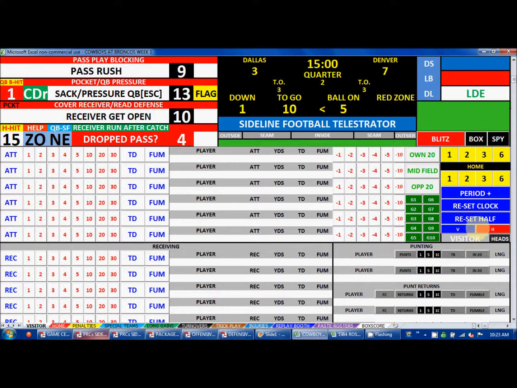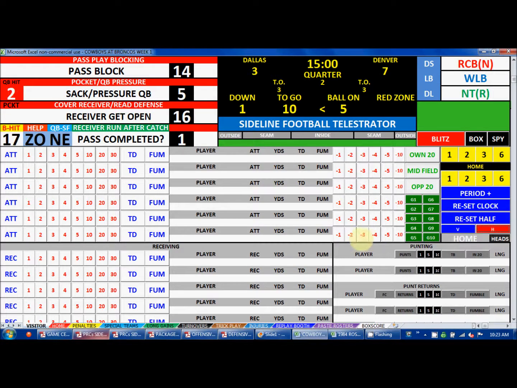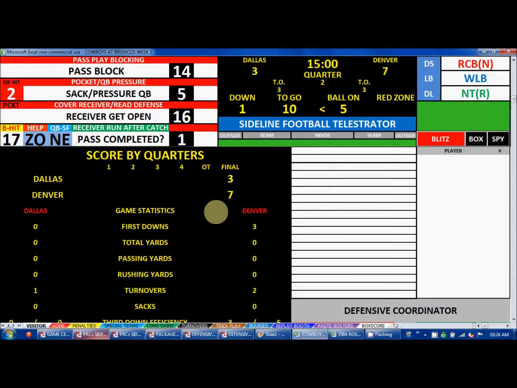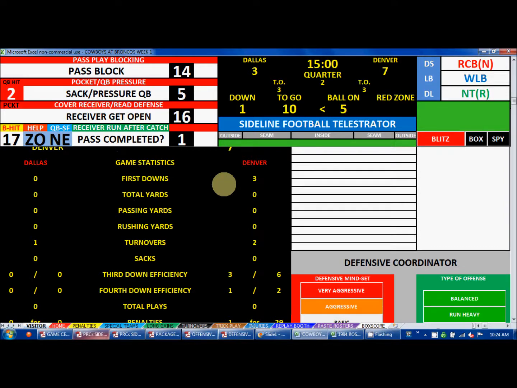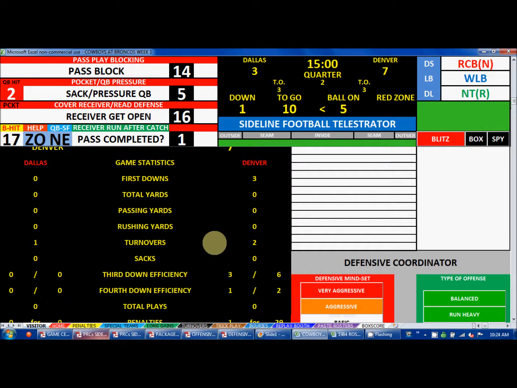On the visitor side, you'll also see another section here. At the start of the game, heads or tails, if you want to just scroll down and make a call and then see if it's heads or tails, at the coin flip you can do that, and then this tells you who won the coin flip so that you can keep track of who gets the ball at the start of the second half. Then on the visitor side tab, everything that you enter statistically shows up here so that you have a nice little summary of the game as it happens.